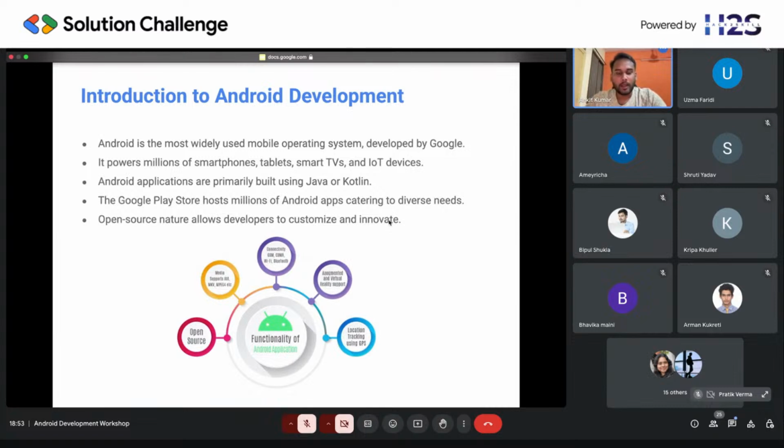Android applications are primarily built on Android Studio, which is the engine that we use to build our code, and it is used with either of these languages, Java or Kotlin. So why are there two languages? Previously, at the start of everything, we used to use Java only to build Android apps. But after some time, Google came up with Kotlin, which was a better version of Java for developing Android, and it was more focused on developing Android apps.